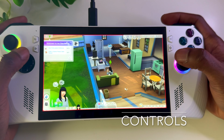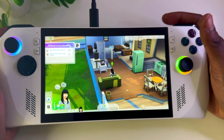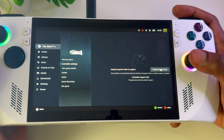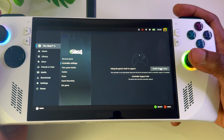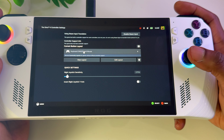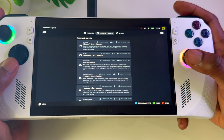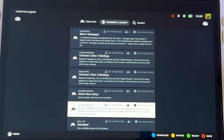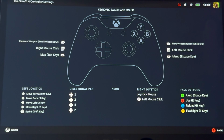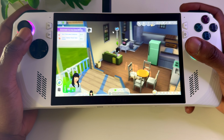So what we're going to do is head to Steam. By doing that, we're going to click the left trigger at the back. We're going to head over to enable Steam input. So this will be the controls inputted by the community. Controller settings. So let's browse the community layouts. All right, let's see if we've got the Xbox. Here we go, The Sims 4 Xbox controller. We'll use that one. Download that. Oh, there we go. So now we've got the controls for Sims 4.